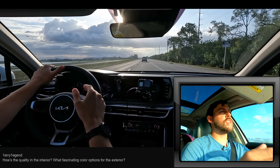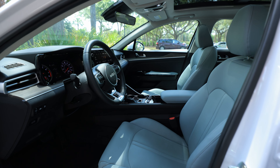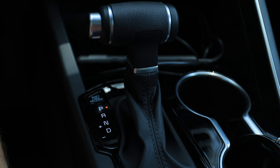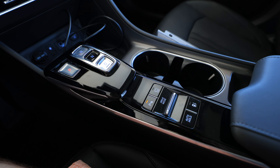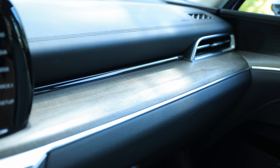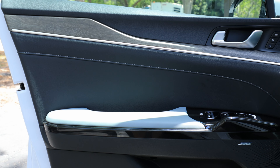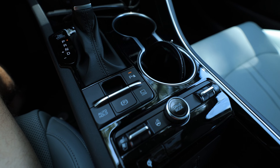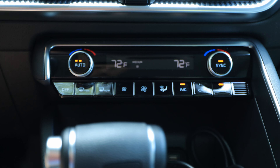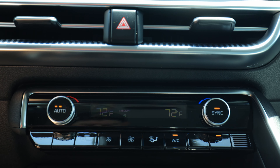Larry Legend is asking about the interior. I do like it in here. It is a bit plain, I guess. I do prefer the traditional shifter over the push buttons of the Hyundai — and we also see push buttons in Honda and Acura models. I like this wood trim, whether it's real or not, it's a nice eye-pleasing experience. We have some glossy black plastic around the screen and the shifter. We have the volume knob — long live the knobs — and dual climate control knobs as well. No tuning knob unfortunately, but I'm happy with the volume knob.